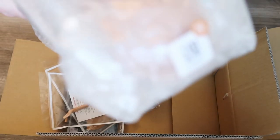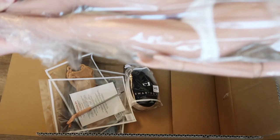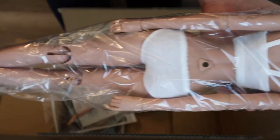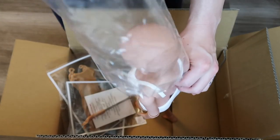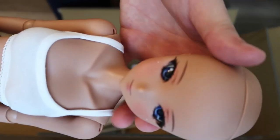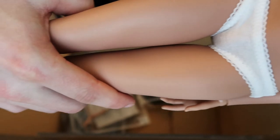Alright, let's see who I got here. Smart Dolls come wrapped really well in bubble wrap — really protected. As you may be able to tell, this is a tea girl. Slide her right out. They come dressed in a white sports bra apparel set. This is the Journey alternate tea version. I have the classic milk version of Journey, and she is one of my favorite sculpts, so I decided to go with the alternate version because I really like her look.